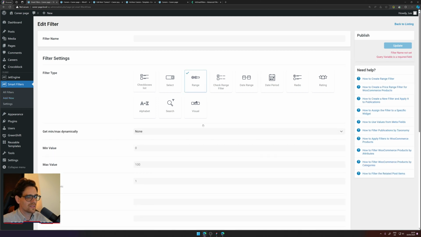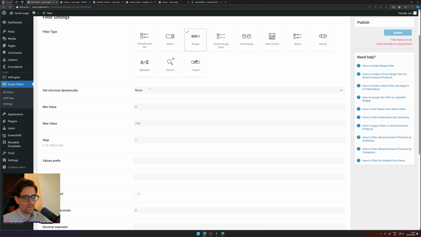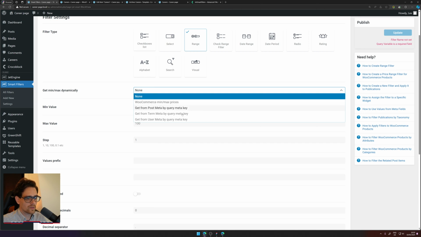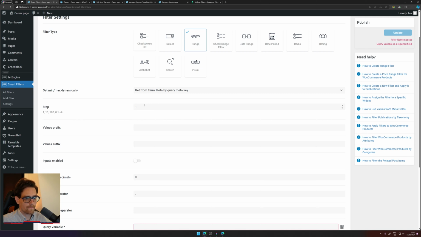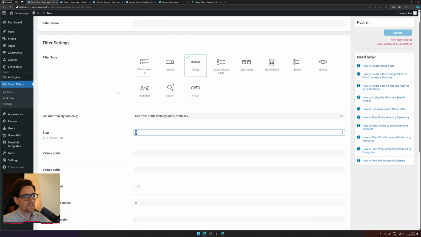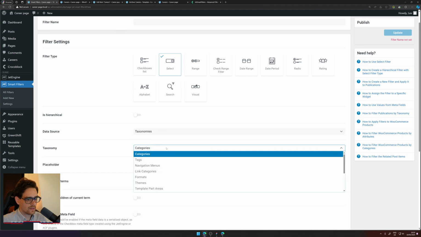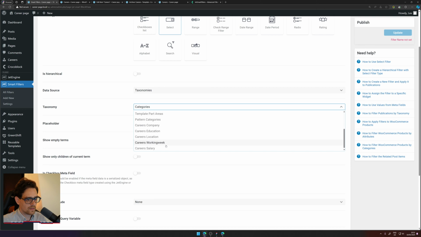I would like to check out the range filter, where we have, I don't know, our maximum value. I don't know our minimum value. So we should get it from the meta. And perhaps steps, maybe by 10 or 5. Let's do steps by 5. Wouldn't work for 32 hours though, but that should be fine. Maybe this should be a select field. I think that's better. And let's add in the working week.